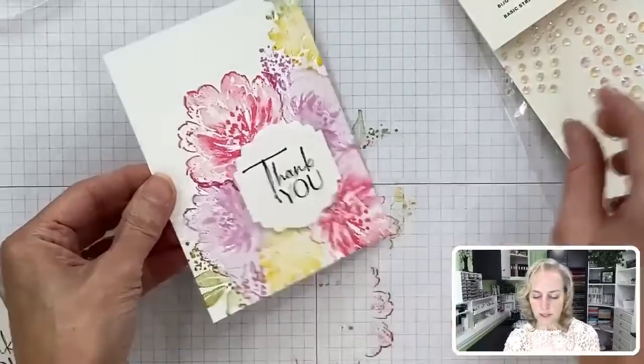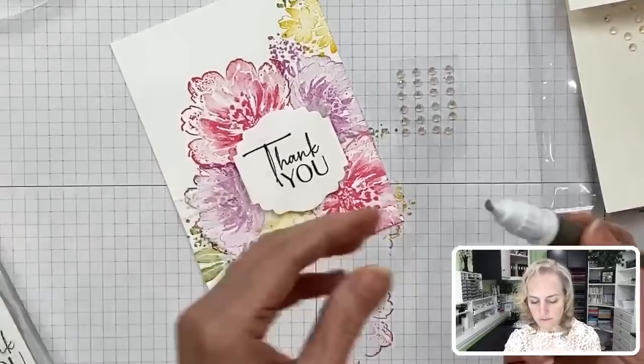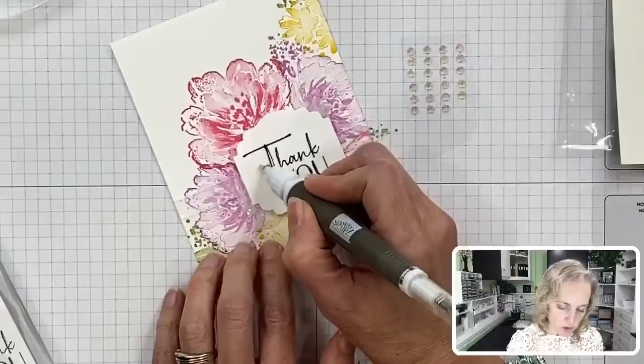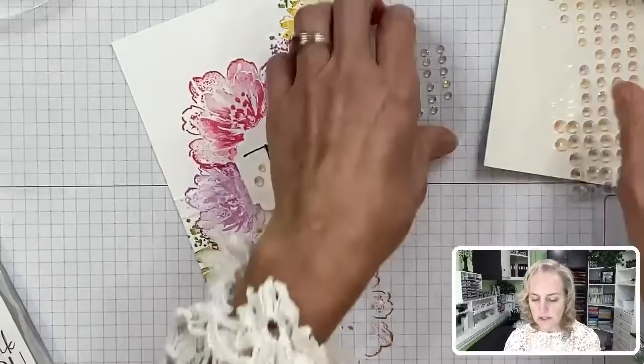Okay, then we want to have our rhinestones on there, and you could use a pointy pin or your scissors. Another tool that we have though that you'll want to invest in eventually, just because it's an all-purpose, all-around handy tool, is this Take Your Pick. So I'm going to just put a glitterish look here, and then because there's three different sizes on this sheet, I'm going to grab another one. So I'm just pushing it, it grabs it with that sticky end, and then I just stick it down. It's super easy to apply with the Take Your Pick tool.